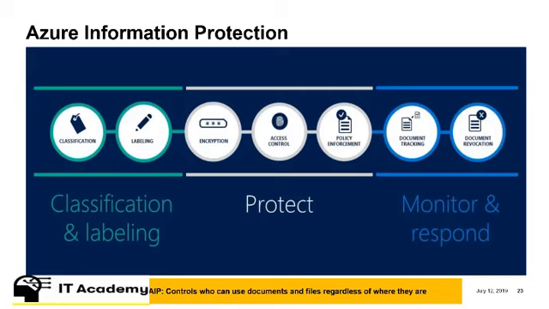Once we've labeled our documents, AIP will then provide encryption around them and access control. What that means is that only the people we choose to allow can get access to those documents. However, AIP's protection is not just about, can I actually open up the file? Can I copy the file and put it on my local machine? Can I read the file? AIP's protection comes from, can I decrypt the file?